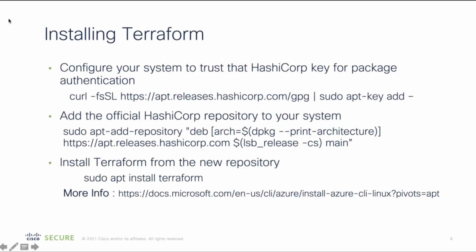Installation: I have the instructions here for Linux. I am an Ubuntu Linux guy. But if you like, these links can also take you to any single OS. So this works on Windows, Mac, and I think it does work on different systems, but you may have to check on that. So configure your system, trust HashiCorp for key packages on Ubuntu, just run the dpkg and basically install Terraform. Right now, like I mentioned, version 1 just got released. So version 1.0.1 is the newest, up-to-date stable version. And this is basically very simple.